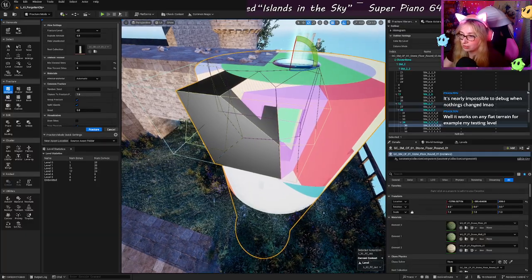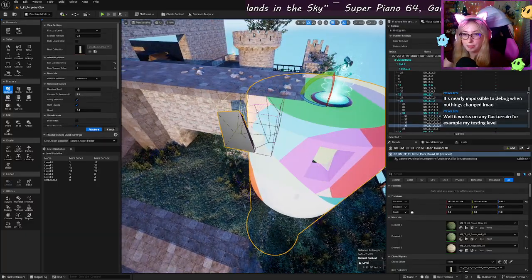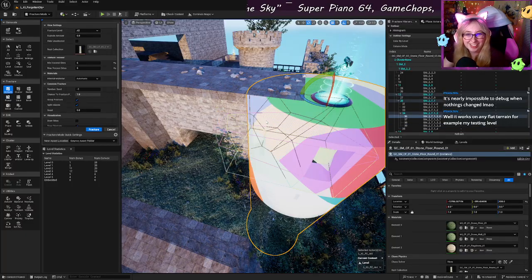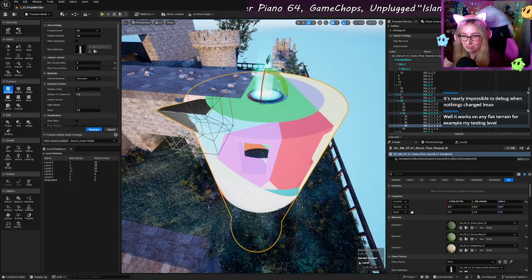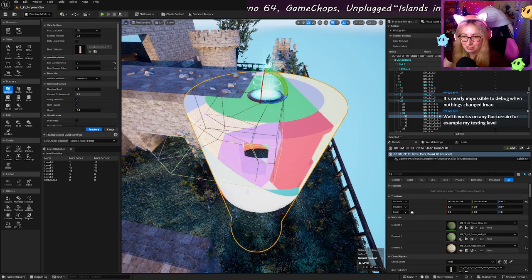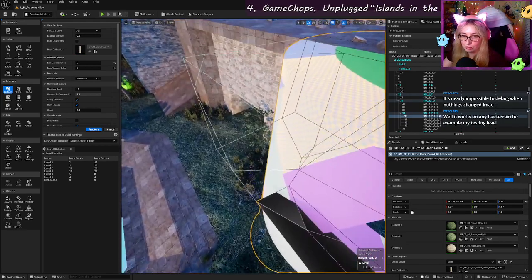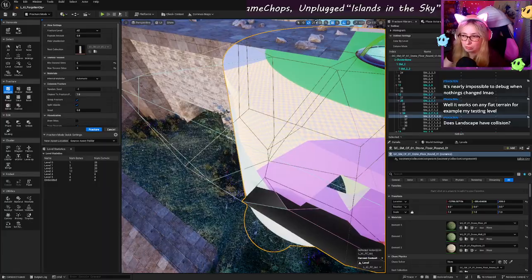Works on any flat terrain, for example. Then that makes it trickier, because it shouldn't be an issue with the map itself. But yeah, that would be my guess.